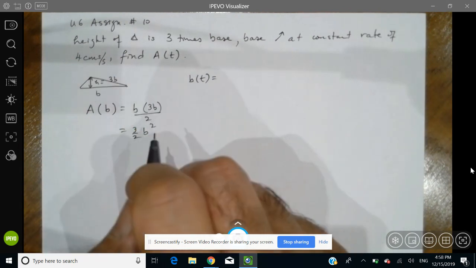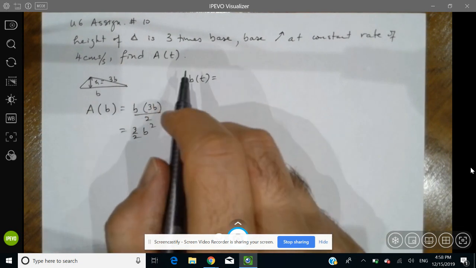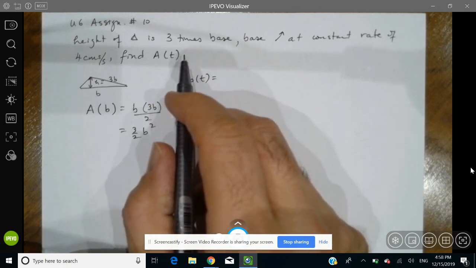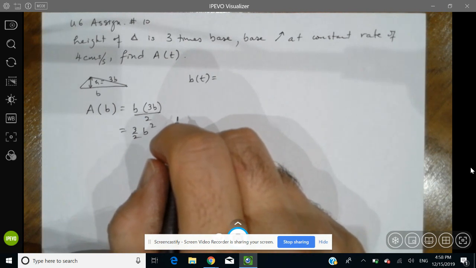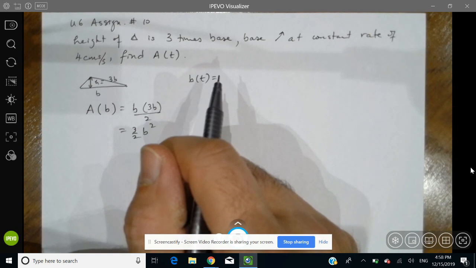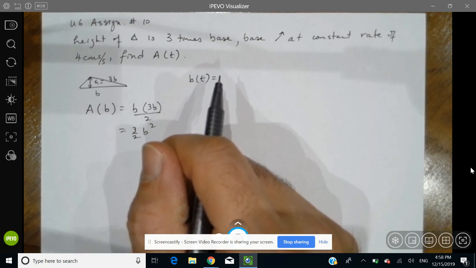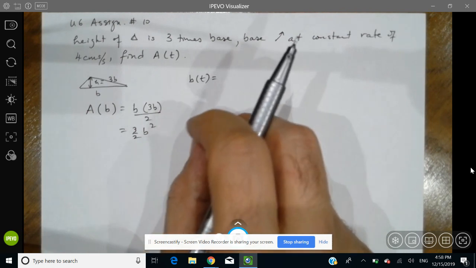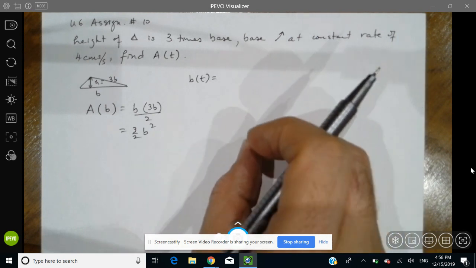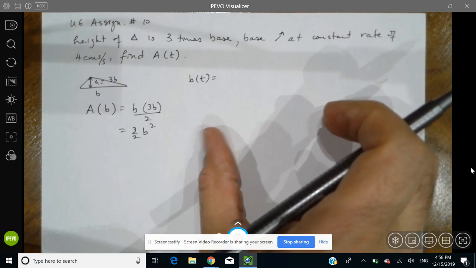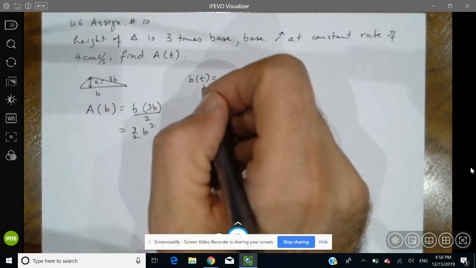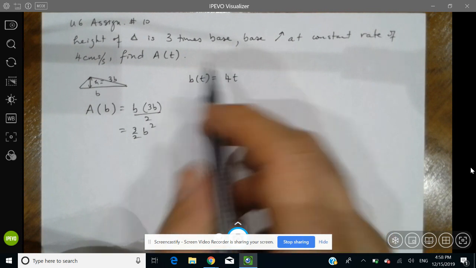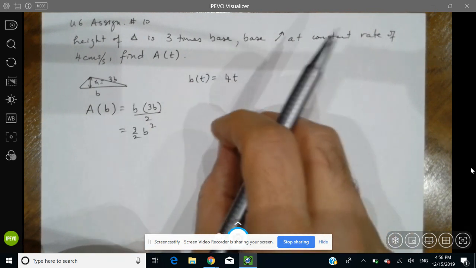Now, the one thing that they're not specific about is, does this triangle have an initial base? So this is where we have a little bit of leeway to determine this function. You could decide that the triangle starts at a base of 1 centimeter, say, and then from there it's increasing at 4 centimeters per second. What I'm going to do, just to make it easy, is assume that we're starting at 0. So in other words, this triangle just spontaneously appears and the base starts to grow at 4 centimeters per second. So in that case, the base with respect to time is just going to be equal to 4t. At time 0, the area would just be 0 because the base is equal to 0, and then it starts growing over time.